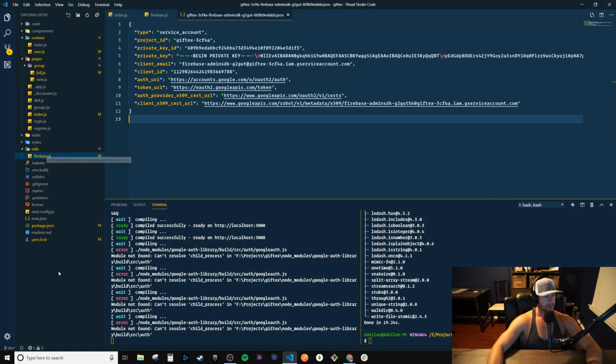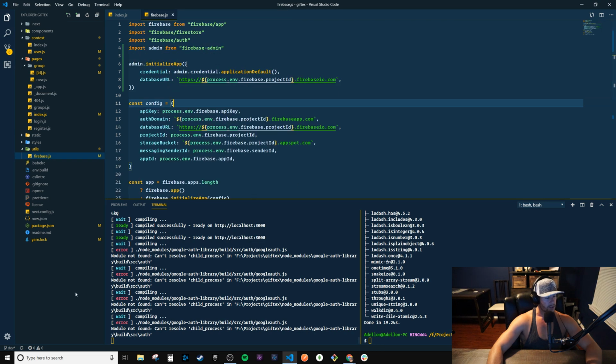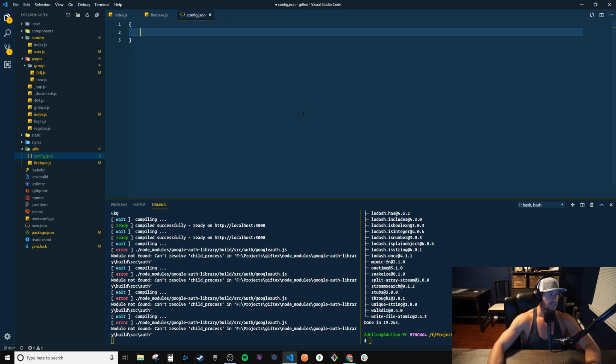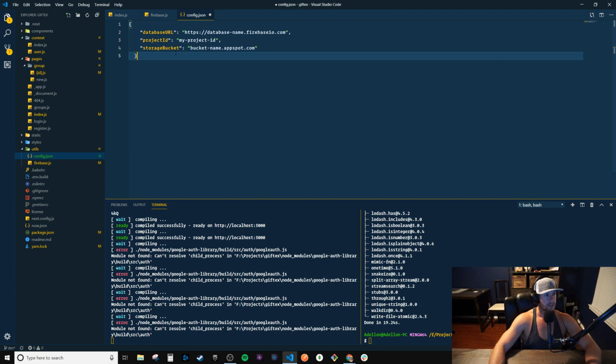I don't know. Probably not. I will revoke access to those tokens. So here's config.json. It's going to be something like this.